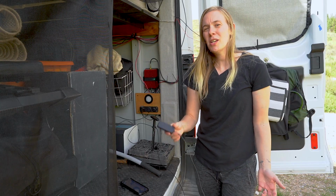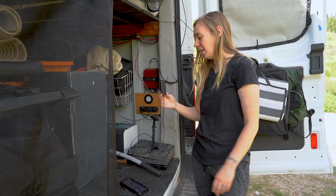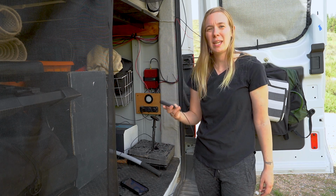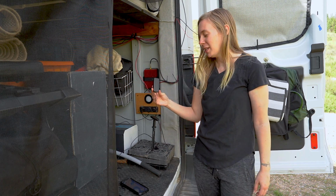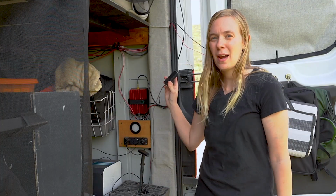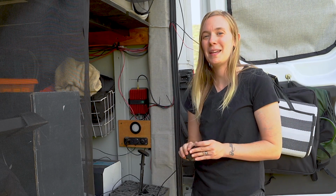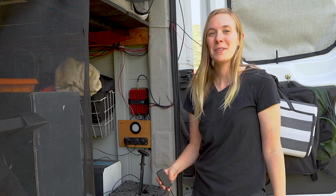So if you're looking for something to amplify your signal and just give it a little bit more boost, would I say it's worth the cost? Absolutely. We've been able to get some signal amplified to where we can check emails or make phone calls, whereas sometimes, you know, those bars will trick you at times. So I would recommend the Drive Reach OTR WeBoost just because it was easy to install and it's made life on the road a little bit easier in terms of connectivity.